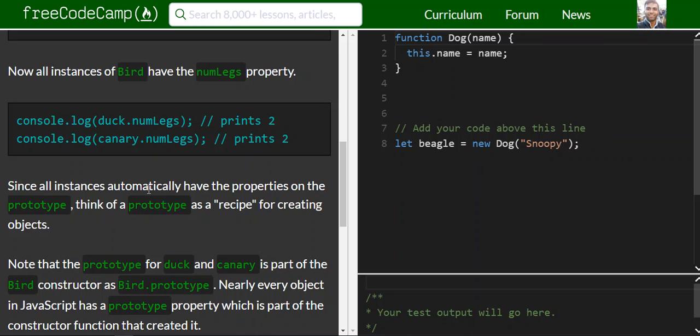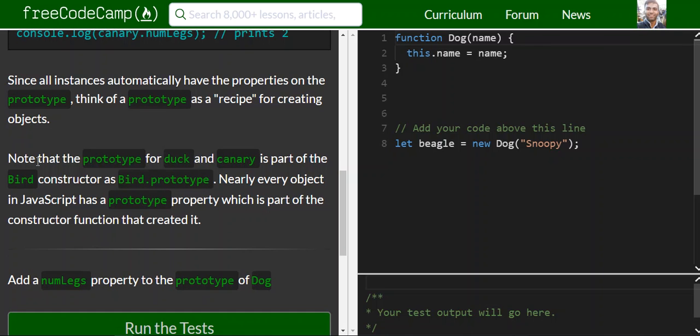Since all the instances automatically have the properties on the prototype, think of a prototype as a recipe for creating objects. Okay, so prototype is essentially a recipe for creating objects.